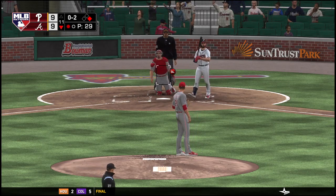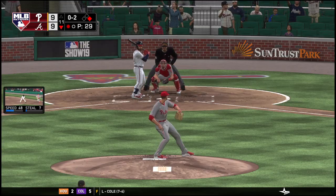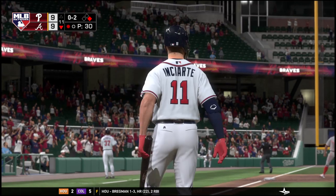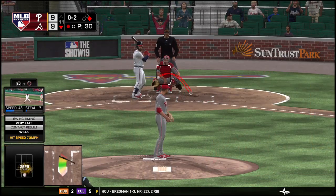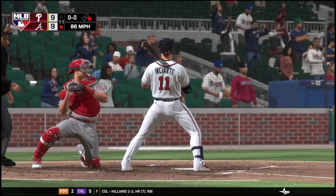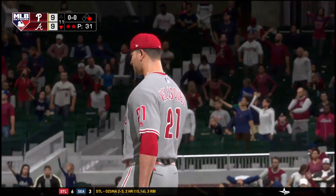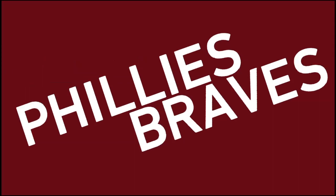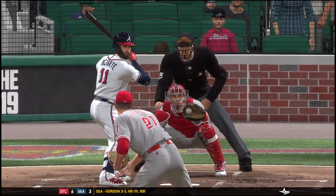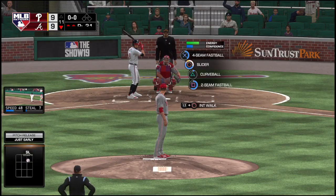Behind 0-2 now. Possible winning run on first, 1 man away. And now a slider in there for a called third strike, and there are 2 gone now. Runner on first in a double play situation, so you expect to see a lot of pitches down in the zone. So I think that pitch up right there was a good one. Obviously, the double play is more efficient, but you're always going to take a K when you're on the mound.